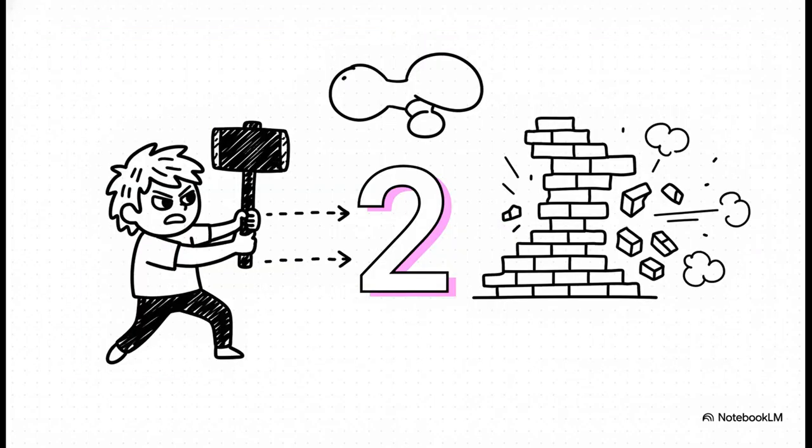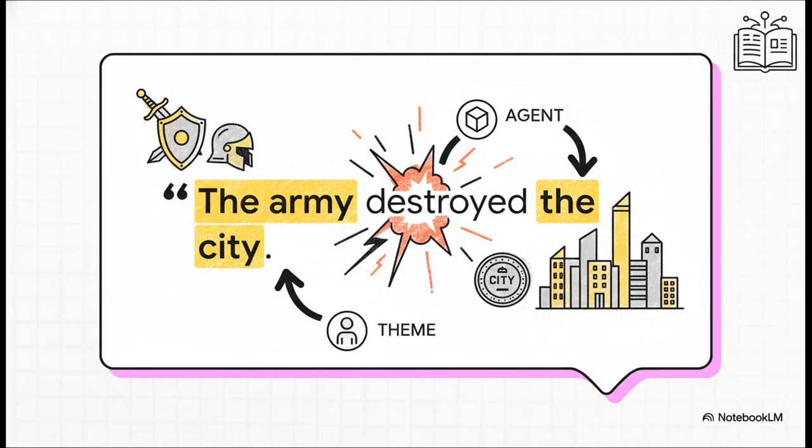Okay, moving on up. What about a verb with a valency of 2? A verb like destroy. It demands 2 arguments to make any sense. You need someone or something doing the destroying, and you need something that is being destroyed. And check it out in action. The army destroyed the city. Here, the army is argument number 1, and the city is argument number 2. The verb destroy has its 2 required roles filled, and the sentence is grammatically perfect.